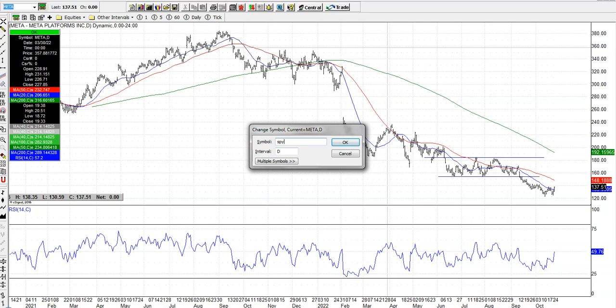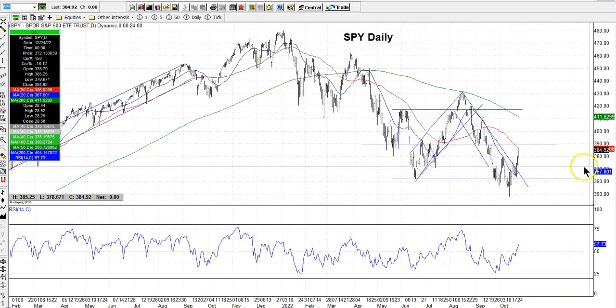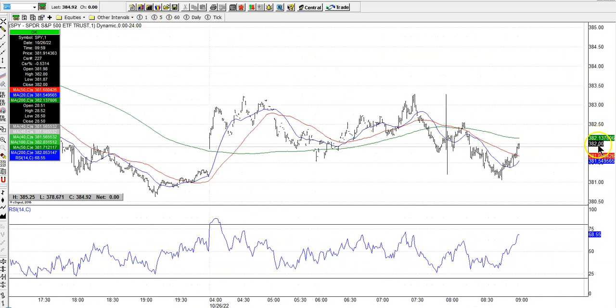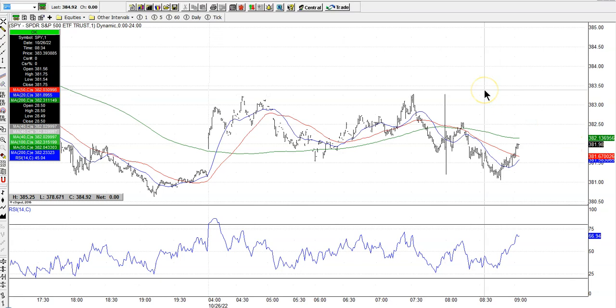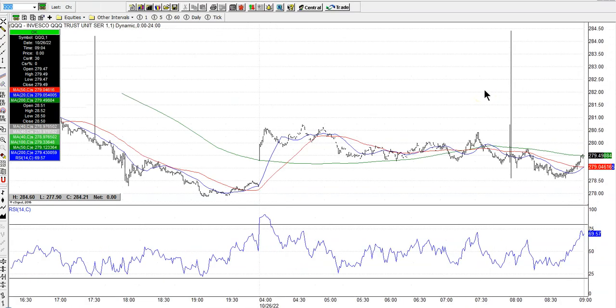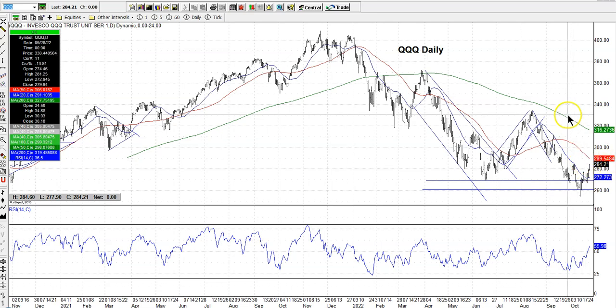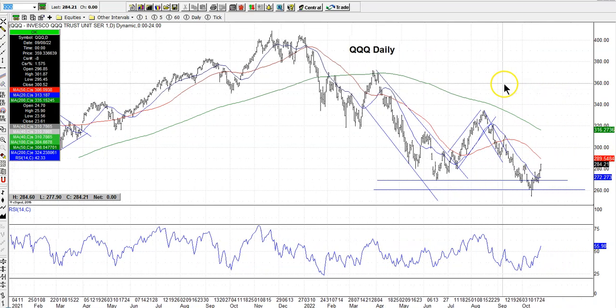So we've got some of these big tech names that are going to drive the market a little lower this morning. Going back to the SPY — this is where it closed just under $385, and right now in the pre-market it's trading just under $382, so we're coming off a little bit. Looking at the triple Qs, which is taking the brunt of the technology — right now trading $279 and change. Yesterday it closed at $284, so the NASDAQ is down a little bit.